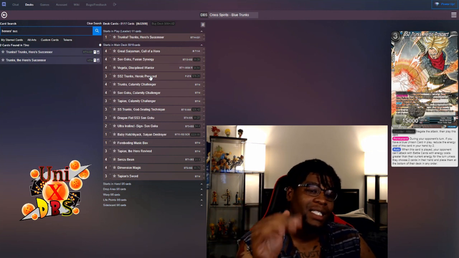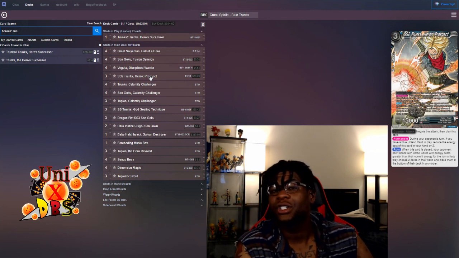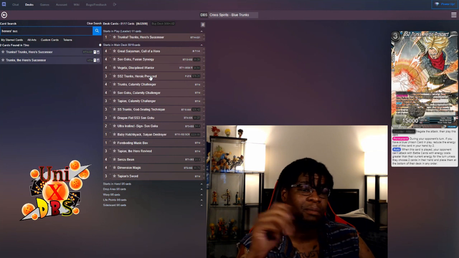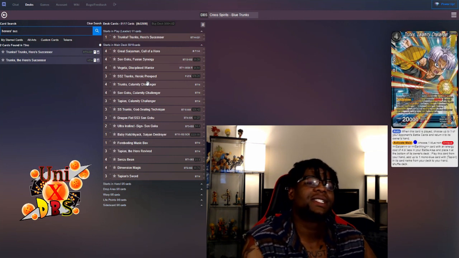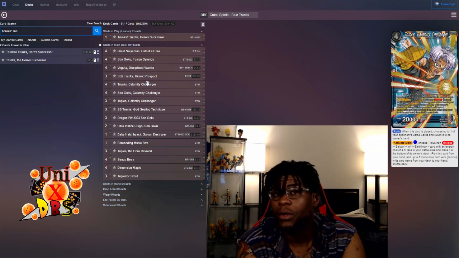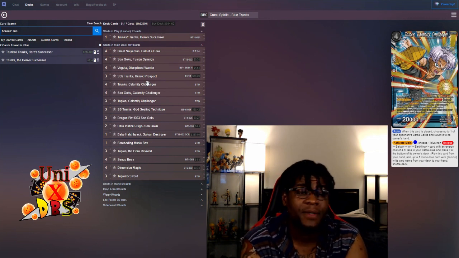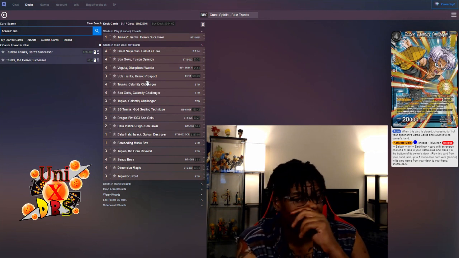And then last but not least, when he's played, your opponent cannot swing with a card that has a higher cost than they have total energy unless they bottom deck 2 cards. Very strong. Next we have Trunks Calamity Challenger. This is why I have 4 1-drops, or 8 1-drops, because this guy is saying that when he's played, choose up to 1 of your opponent's battle cards and return it to its owner's hand.